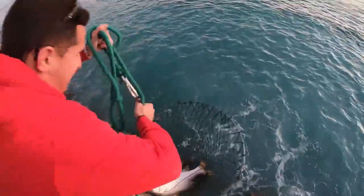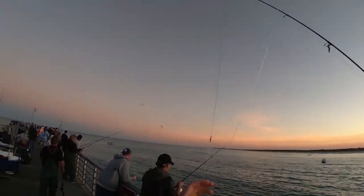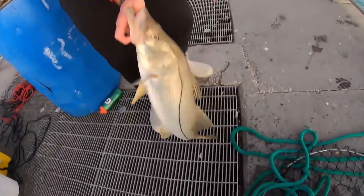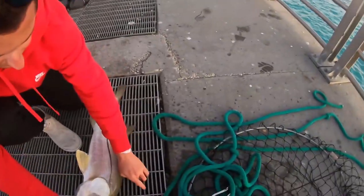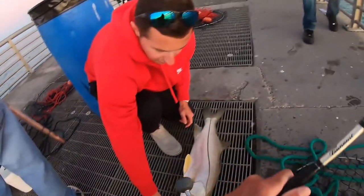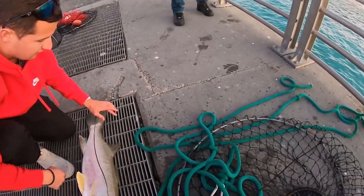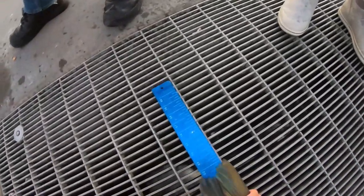These things are so fat right now, it's insane. Let's just lay him on the grate right here. These are 4 inches a piece, right? Yeah. 32. I think he's gonna be a good one. I'm gonna put him on a stick just to make sure. No, probably 31 there. Let's see what we're working with. Come on, man, you got it. Yes, sir. 32 on the money. Look at that. Pinch tail.